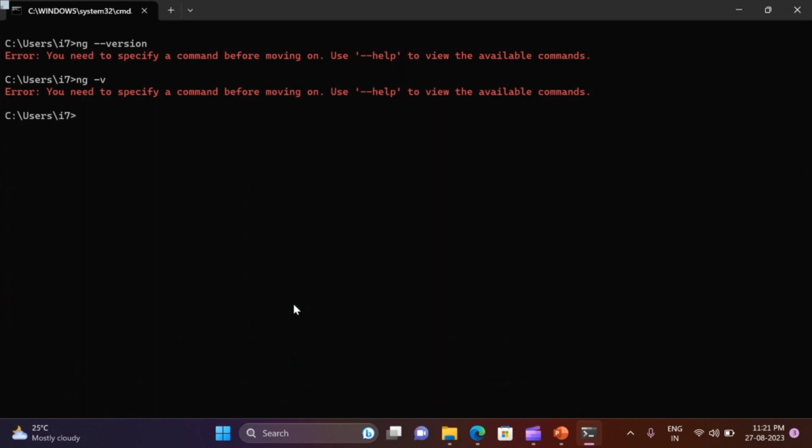Yep, in the latest update, when using ng --version or ng -v, both commands have been deprecated. So what is the new command? Instead of using the hyphen, we need to use just version.